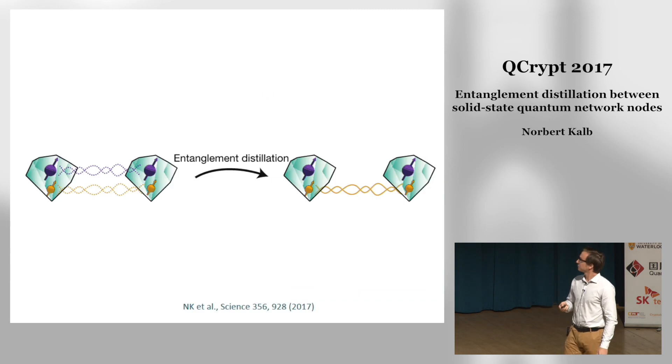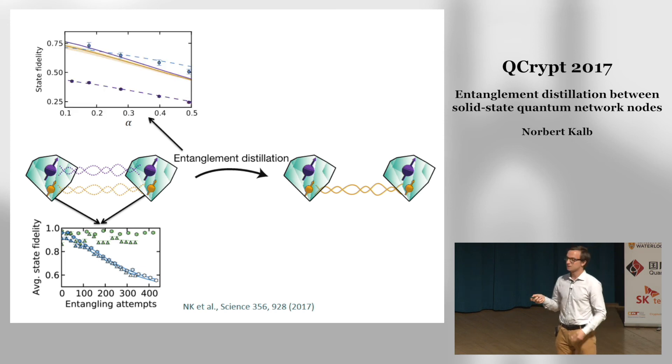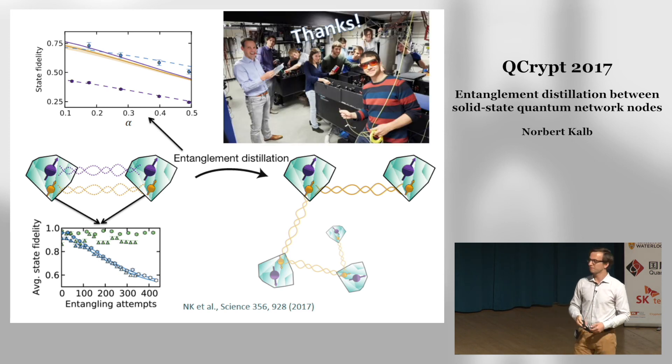With this, I'd like to come to the end and give you a brief summary. In this talk, we've extended our network node functionalities to multiple qubits by incorporating nuclear spins. We've then used these multi-qubit nodes to perform entanglement distillation. And we already have quite a few ideas how to improve the performance of the system to extend our network in the future to multiple NV centers and multiple memories per node. With this, I'd like to thank everybody back in Delft and you for your attention.